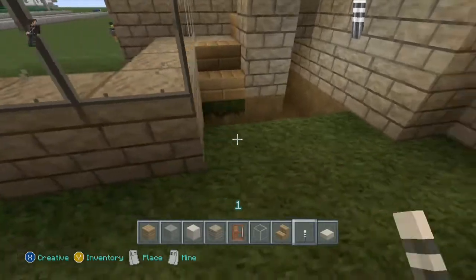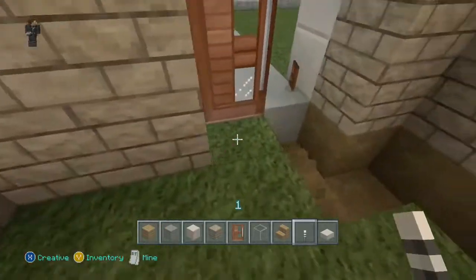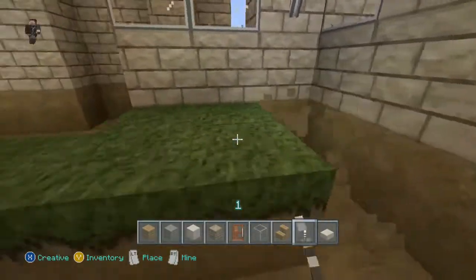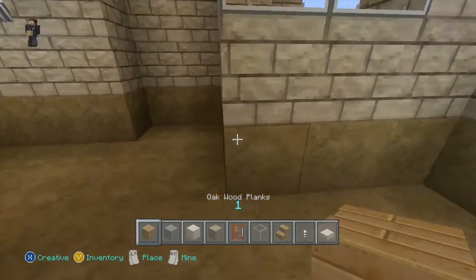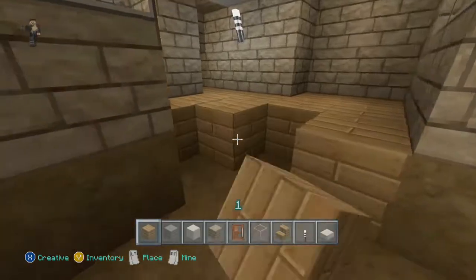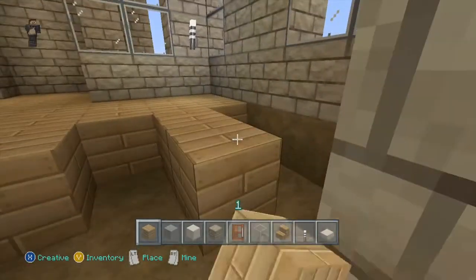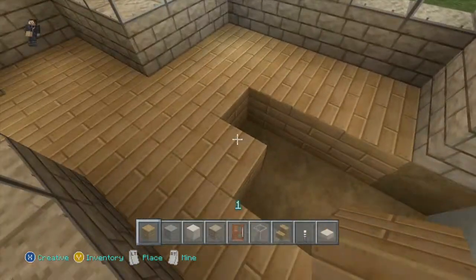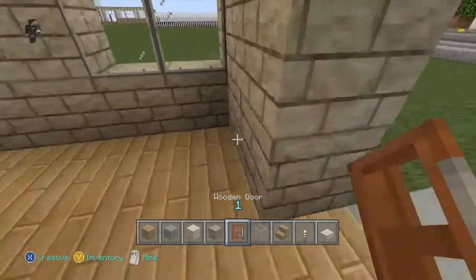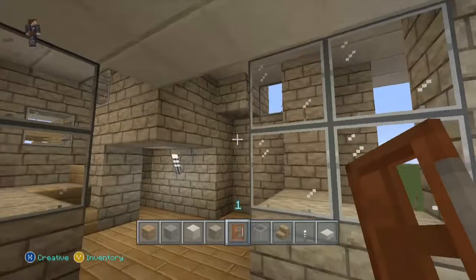I'm gonna go ahead and put the floors down, so we ain't got grass in here. And I'm gonna use oak wood, since it matches the stairs that we've already used. And I do intend to make a couple videos showing different furniture. I'm not going to fill this house with furniture yet. Let's see, we got to put our doors back up here. Whoops. Alright, so this is the lower level here.